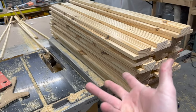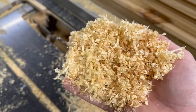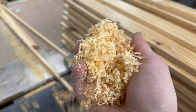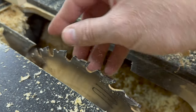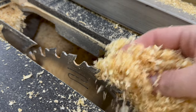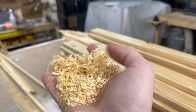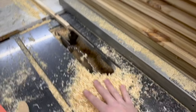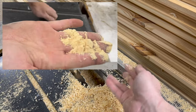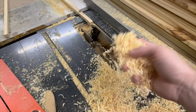This also shows how bad my dust collector is. Let's take a look at the quality of the cut — this is with the sharp blade and it has stayed sharp. It is getting a little bit dirty since this type of pine is just covered in pitch and there's a lot of sap, but it's staying good and I'm not making sawdust really — it's majority shavings. That is a good sign of a blade staying sharp. When it's dull it makes sawdust; when it's sharp, shavings. It's a lot better on your lungs too.